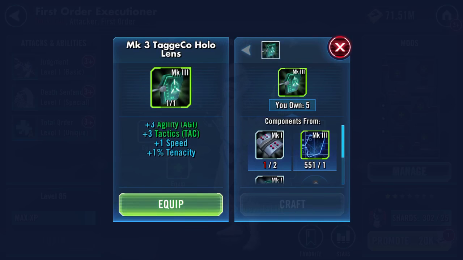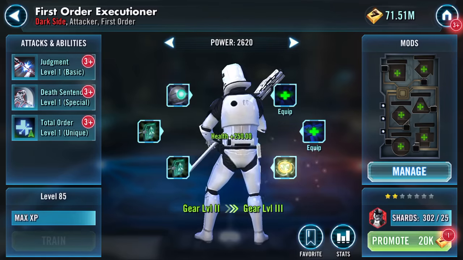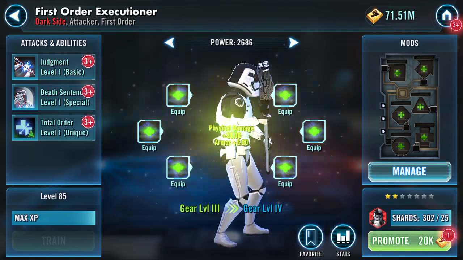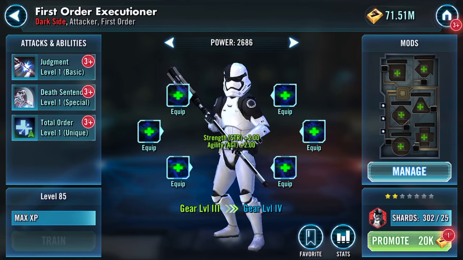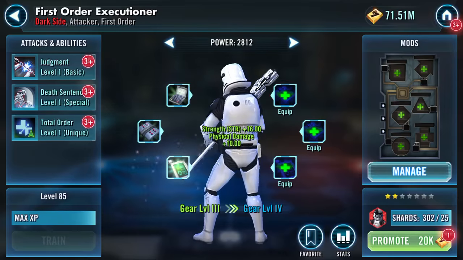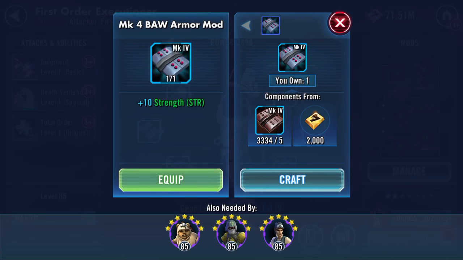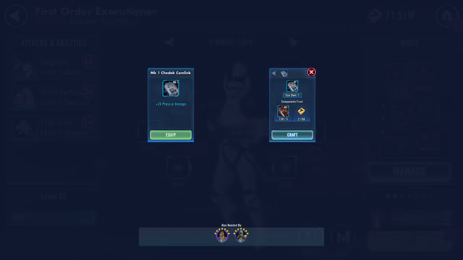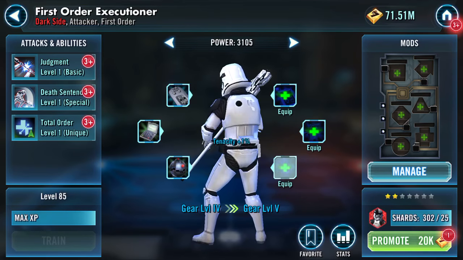Upgrade. Agility armor. There's one speed there. I think I saw a 3 speed earlier, so he should be up to 84 base speed, I believe. I didn't see a speed there. Let's do the upgrade. I'm just gonna have a quick look. Yeah, 84 is now his base speed. 87. Upgrade again. So we're up to level 4. Yay. 92.